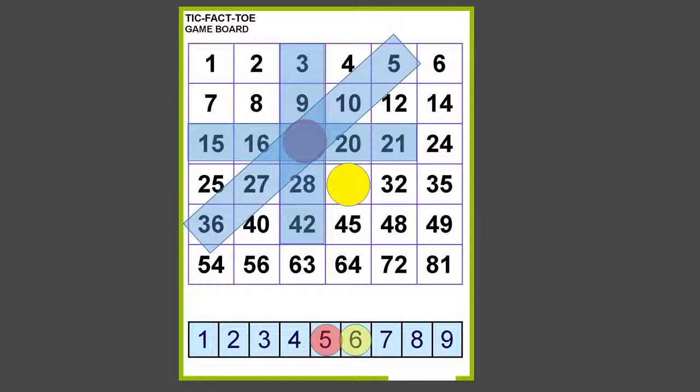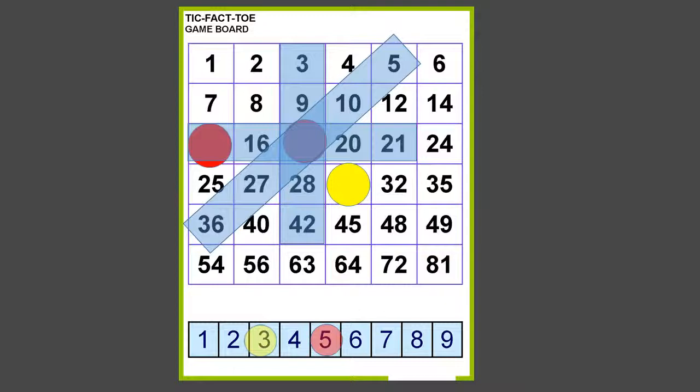So I've got to look at the numbers that I've been given, 5 and 6, and figure out what can I make if I move one of those two counters. So what multiple can I make? So let's say I move the 6 to the 3 and I have 3 times 5, which equals 15, and I'm going to cover up that 15. So now I can start working on that row that is highlighted there. So I have to try to get a 16 or a 20 on my next turn.